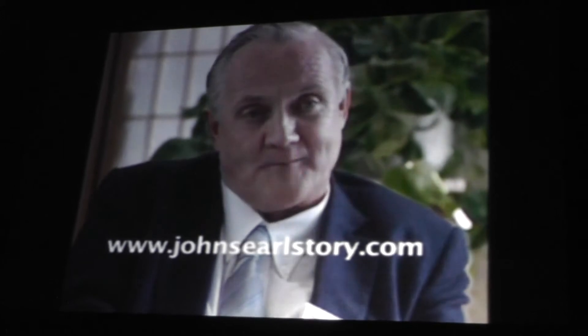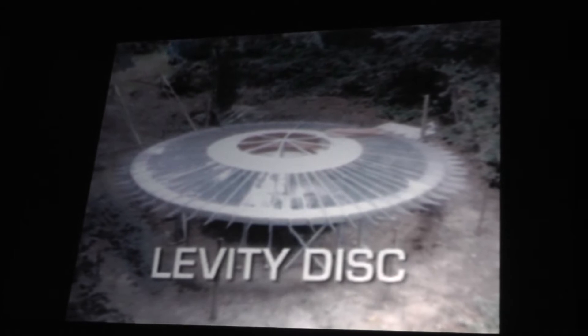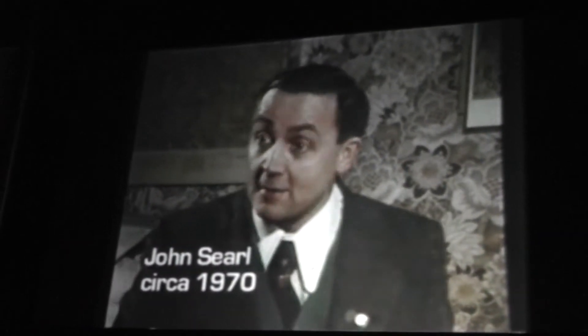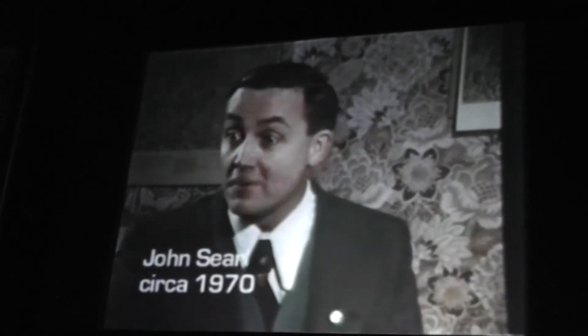And we started with this, down in Westminster, where we built these — what was labeled UFOs. We called them levity disks. But we built this. Now, 13 old-age men backed that project. And they already backed me on the following condition: that I did not go commercial with this. They didn't want any problems with the tax man. They were doing this for fun. But to me, that was all right — that was giving me a chance to experiment. We have had at least 41 flight vehicles to date. Yes, they've been tested. And the offer we're now making: we are guaranteeing we'll fly.